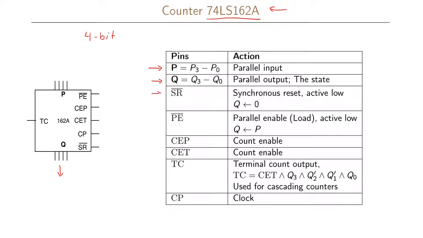The next input is the synchronous reset signal. This signal is active low, meaning when it is 0 it is active and when it is 1 it is inactive. The synchronous reset will reset our state Q to 0, and synchronous means we reset it when we get a clock signal. An asynchronous reset would instead set the state to 0 immediately, regardless of the clock. Then we have parallel enable, which loads input P to state Q when active — also active low and synchronous.